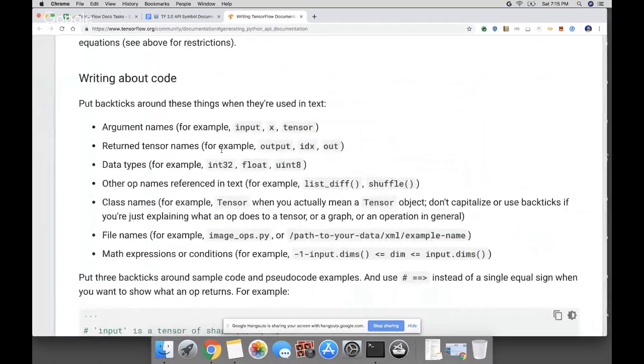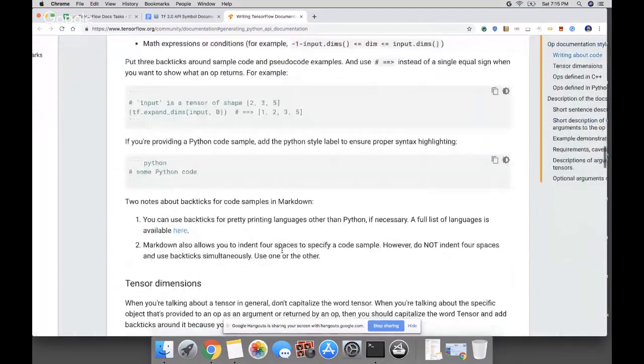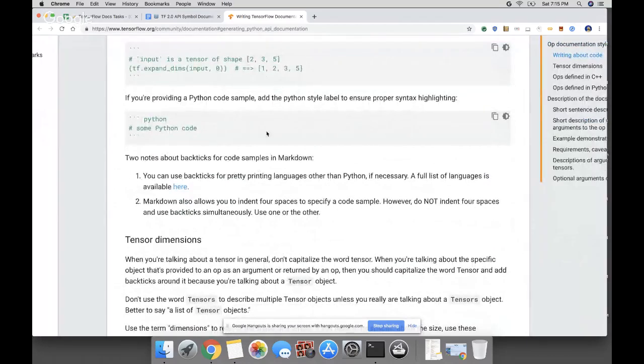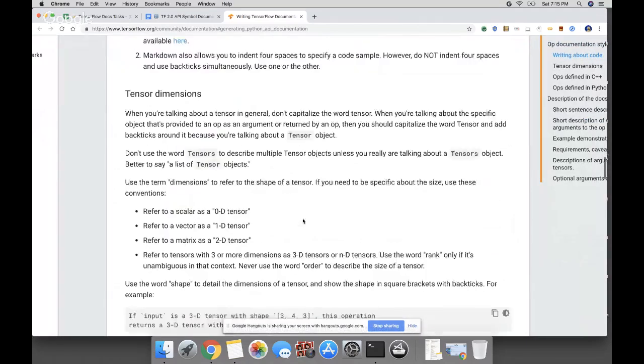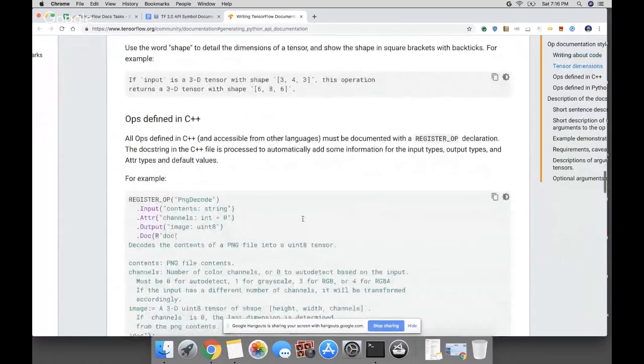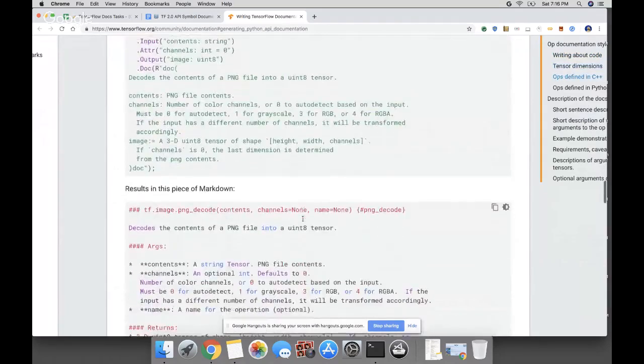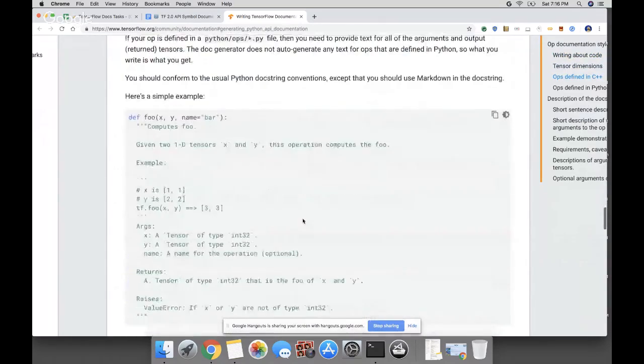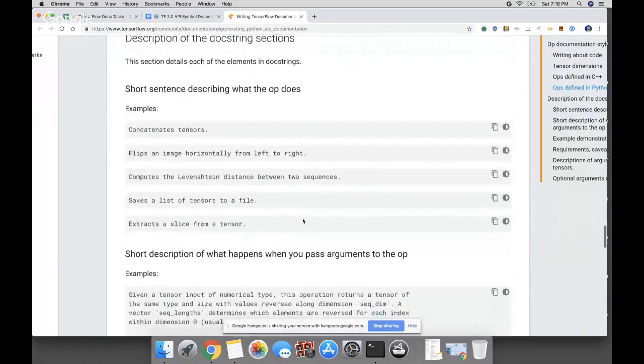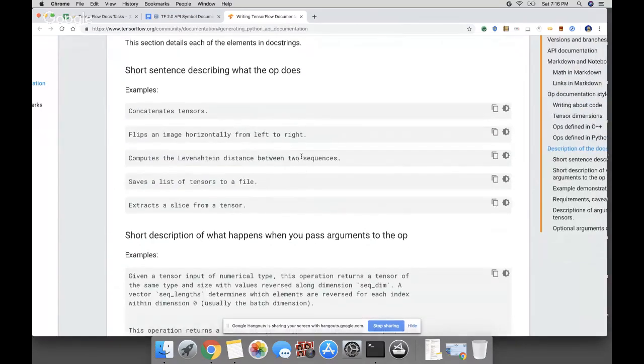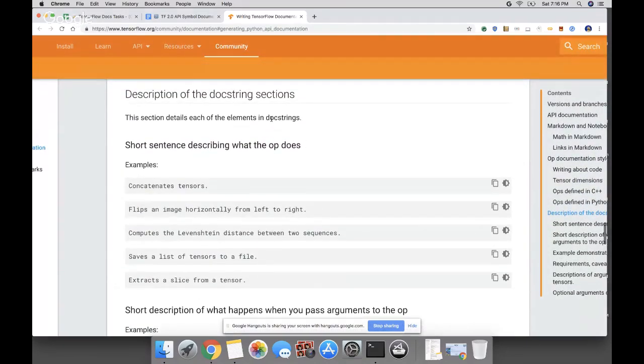So the way that you would refer to inputs and to tensors and to file names, how you would formulate that syntax in your markdown file, how C++ ops differ from Python ops, and then also some examples of what a docstring should look like.